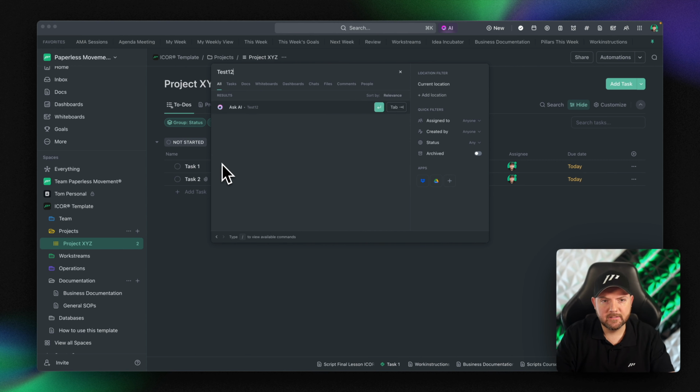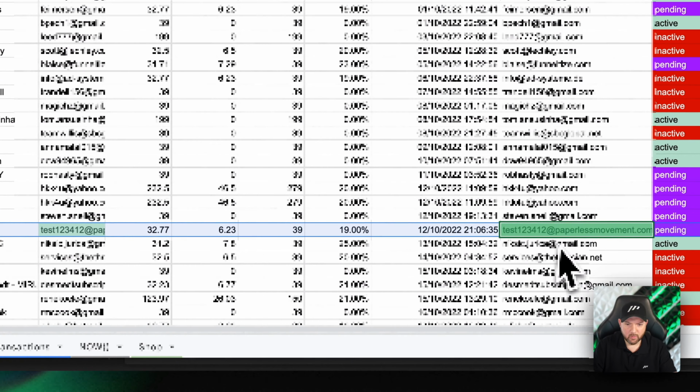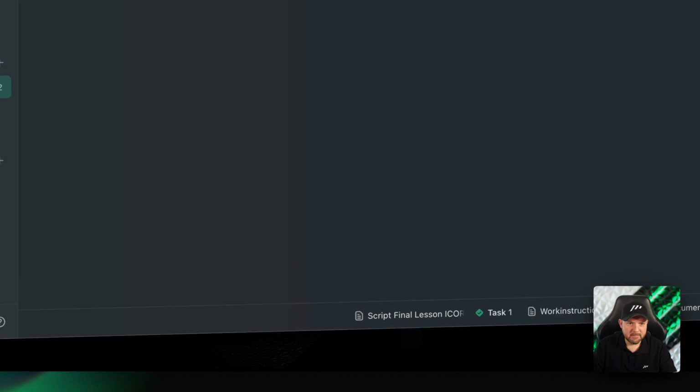So now the very powerful thing is I can even search for content within these Google Docs. So I can say test 1, 2, 3, 4, and it still shows me the test doc, but it also shows me website dashboard. Let's see what this means. And if I search on this, you see there is actually a test account that I created once with test 1, 2, 3, 4. So isn't this amazing?